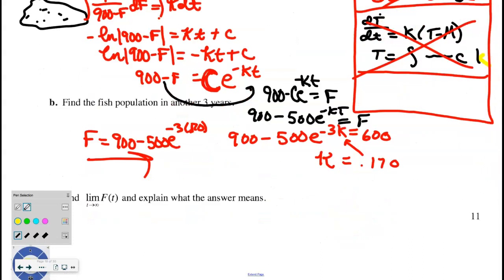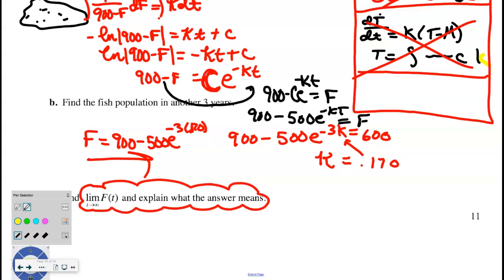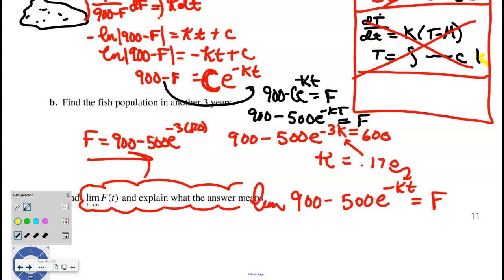I want to do the last part. All right? So watch this question. It's pretty common, actually, to throw a limit question onto these types of problems. So I'm going to go back to my fish model: 900 minus 500 e to the negative kt is equal to my fish, and that's my K. It says we're supposed to run this and send t out to infinity, and then interpret what it means. It's an and question, which means if you get the right limit but can't explain what it means, you won't get the point. So as t goes to infinity, 900 will not go anywhere, correct?